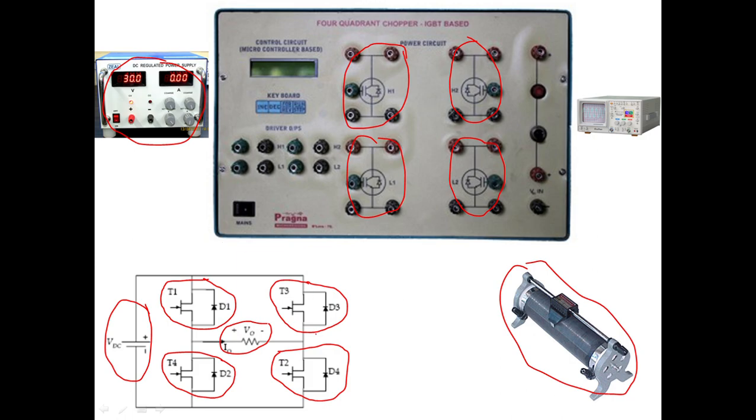Now we'll see how to do the connections. And there are four switches, right? 1, 2, 3, 4. There are four switches. So there are four sets of switching pulses for each switch. For each switch there will be two. One is positive and one is negative. That is for the pulses. So we have four switching pulses here, right? So now we'll see how to do the connections.